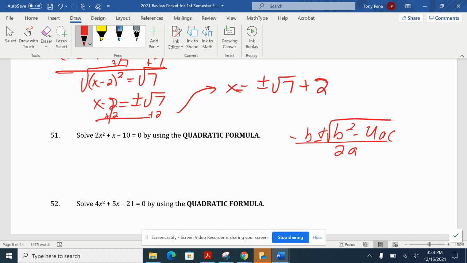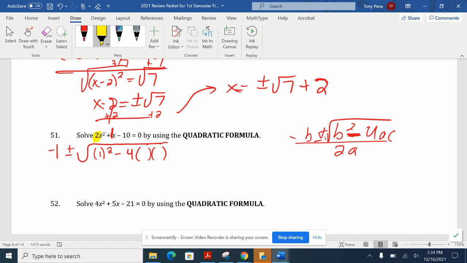Next step then is we're going to take those and plug them in. So I want the opposite of b. Well, b is this 1 right here. So it's going to be a negative 1. Then I'm going to do plus minus square root. Take your b and square it. Again, the b is a 1. Then we're always going to have this minus sign. Always going to have that 4. And then I want to multiply by a, and then I want to multiply by c.